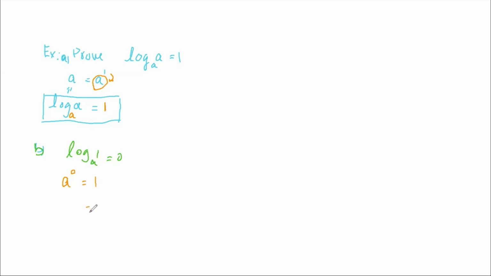Okay, so I take log 1, and this is the base of the exponent. I move this A down to be the base of the logarithm. And then 0 moves down to take the place of A. So it becomes 0 here. So now this equals the one we need to prove. Okay, this is the one we proved. So these two are the formulas. Okay, so now let's see the last proof for one more formula.